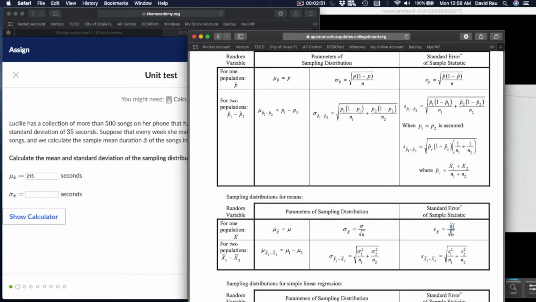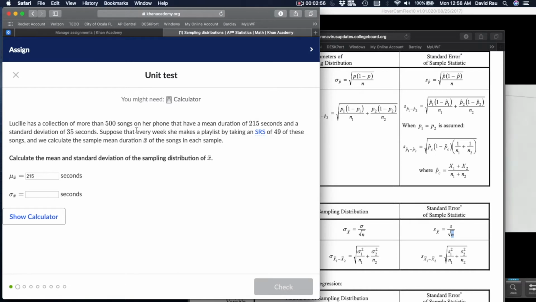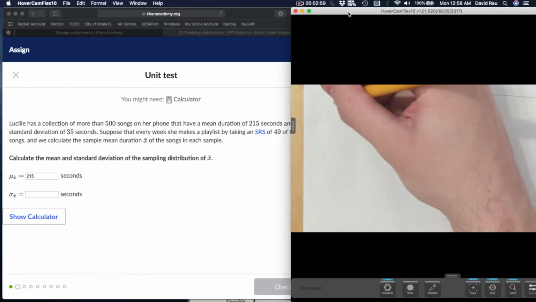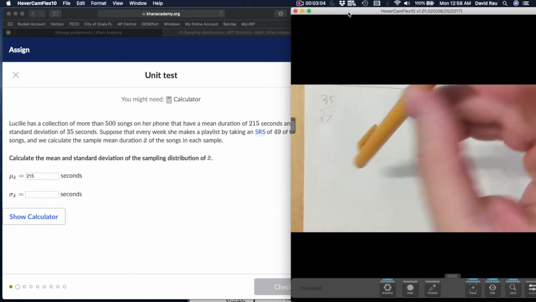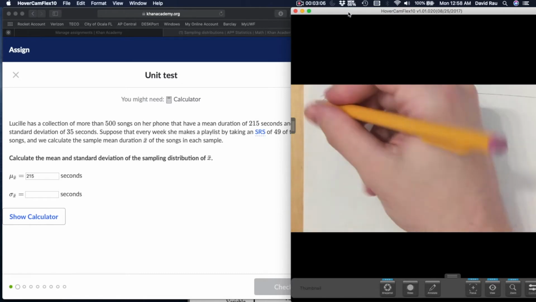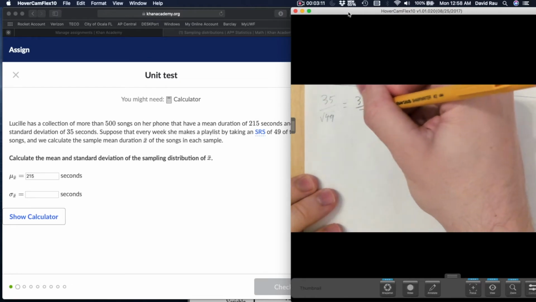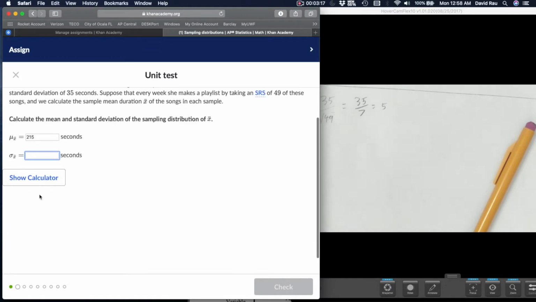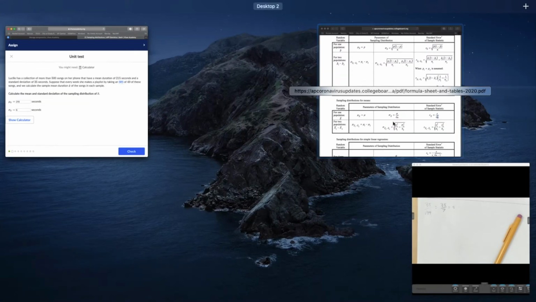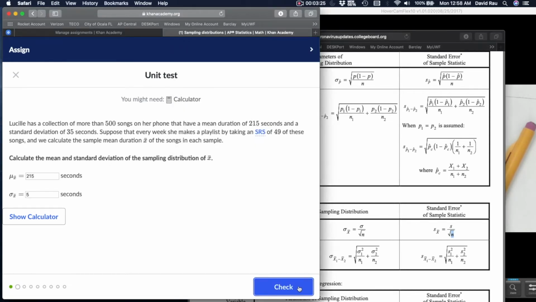Now this time the standard deviation is, let's look at our formula sheet, the standard deviation they give us divided by the root of our sample size. The standard deviation given was 35. And we're dividing that by the root of our sample size, which is the root of 49, which is 7. So we really have 35 over 7, and that's just 5. So the mean is whatever they tell you it is. The standard deviation essentially gets scaled by the root of the sample size.